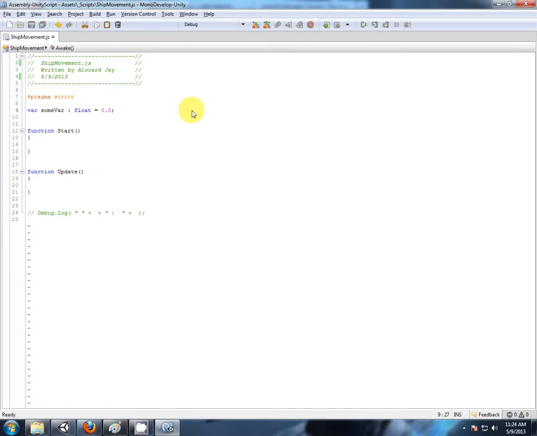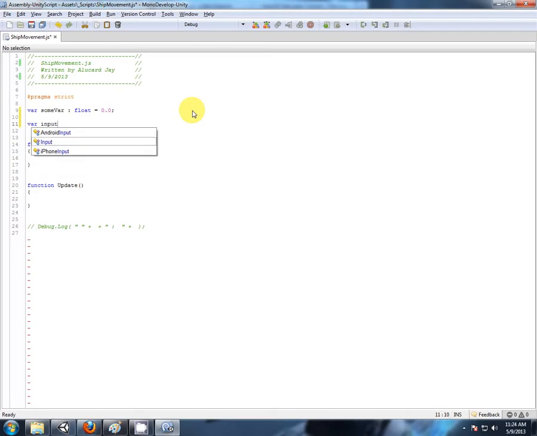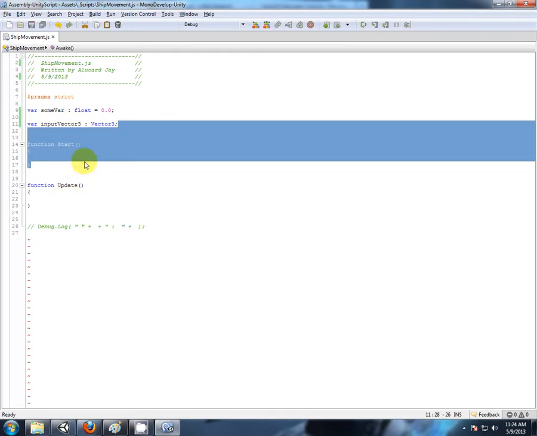So we have a variable which is going to be input vector 3. Should I do it that way first or just rebuild his script first? Well, no, I will split it up.